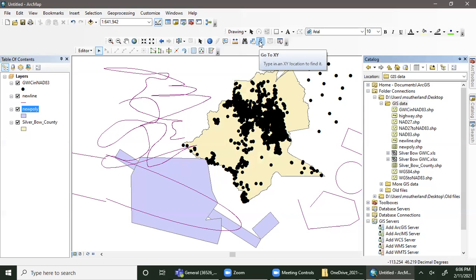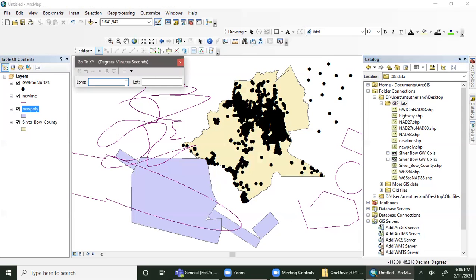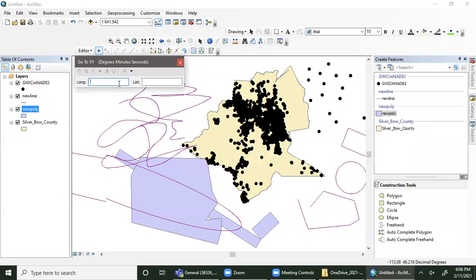If that's not showing up in decimal degrees, we can change that, but we also have this feature called Go to XY right here. Maybe somebody told me that they're located at a very specific location, or you're geocaching or something like that. You're trying to follow a GPS, you're looking for a specific location. You want to add that to your map? You can type that in here. I'm going to guess at some coordinates on this map. I'm hoping they'll land on here.